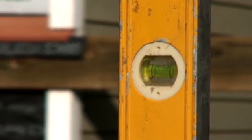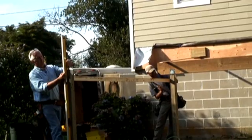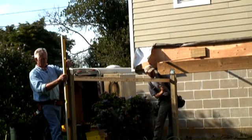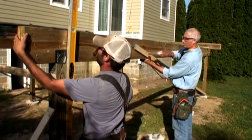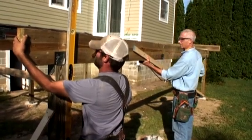As the support framing goes up, we check it for plumb, level, and square. Grab hold of the beam, the post, and move it. Then we brace it temporarily with 1x strap lumber. Later, we'll install permanent knee braces.